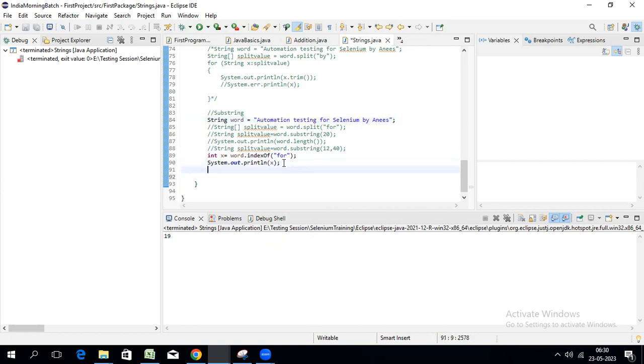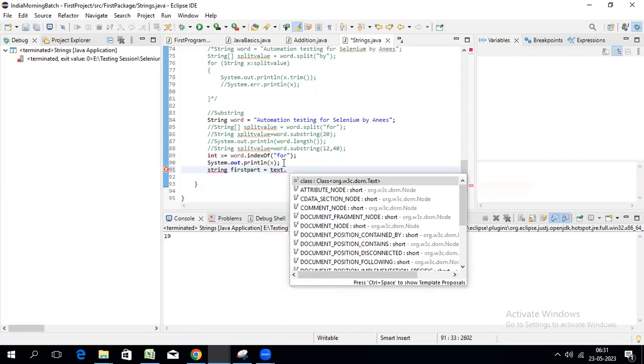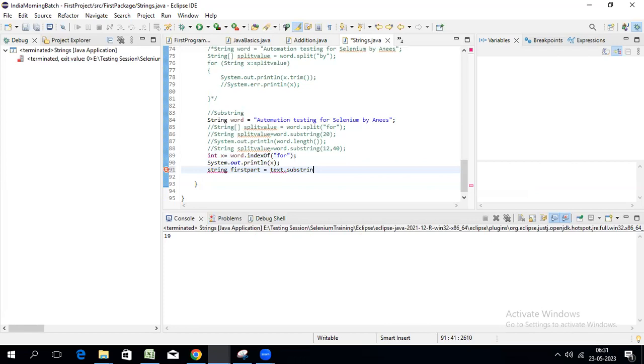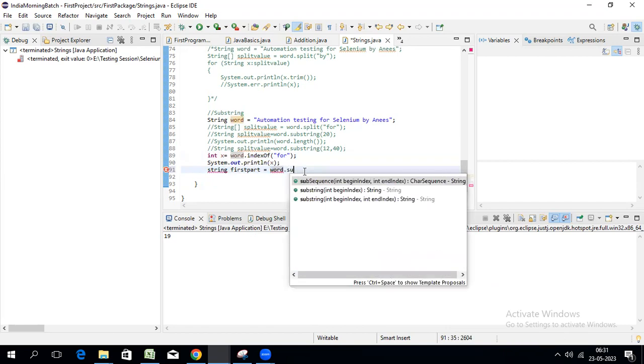Now I can print, for example, the first part. Word dot substring.